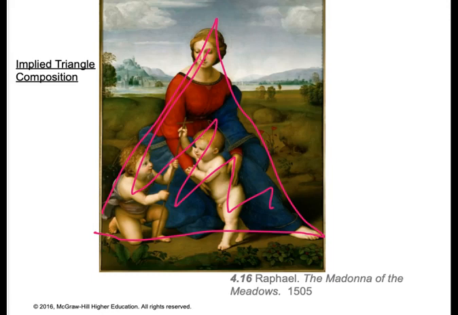And so this artist, Raphael, a very famous artist, has decided to center it. Mary is centered. He's arranged the figures in a way that creates that sort of composition like I drew a line for. An implied triangular composition is known to feel very stable, very secure, a good feeling you get when you look at it, because it just feels like it's sitting strongly on its foundation. Because you have this wider base and it's all just very nice and balanced.